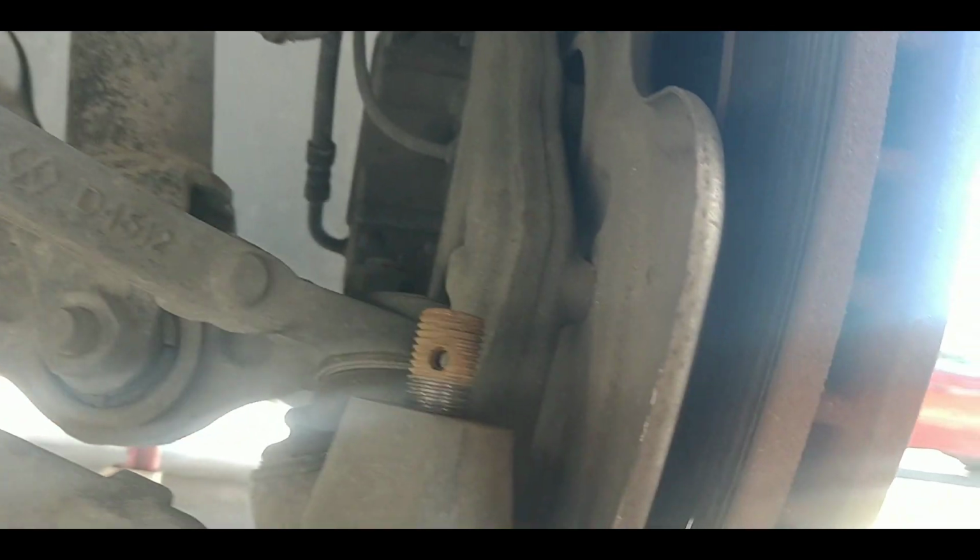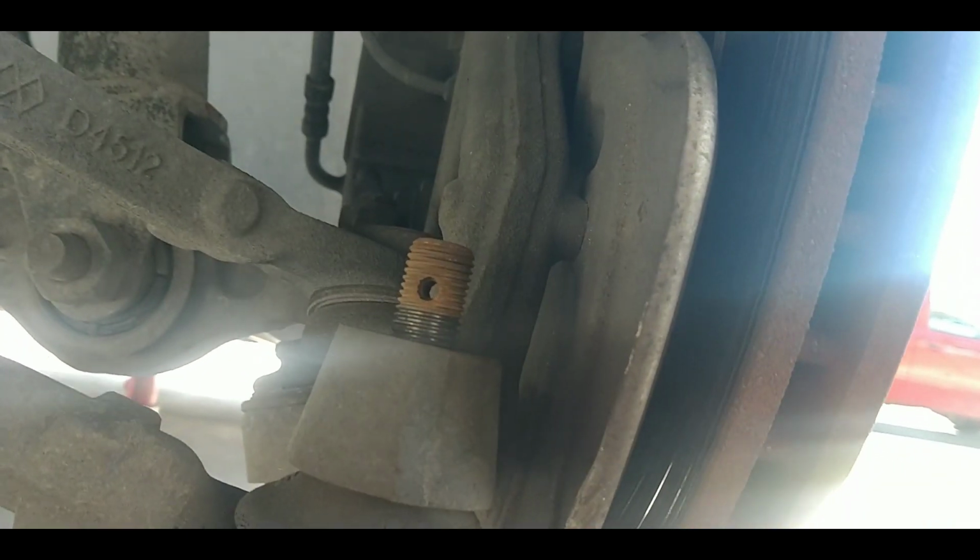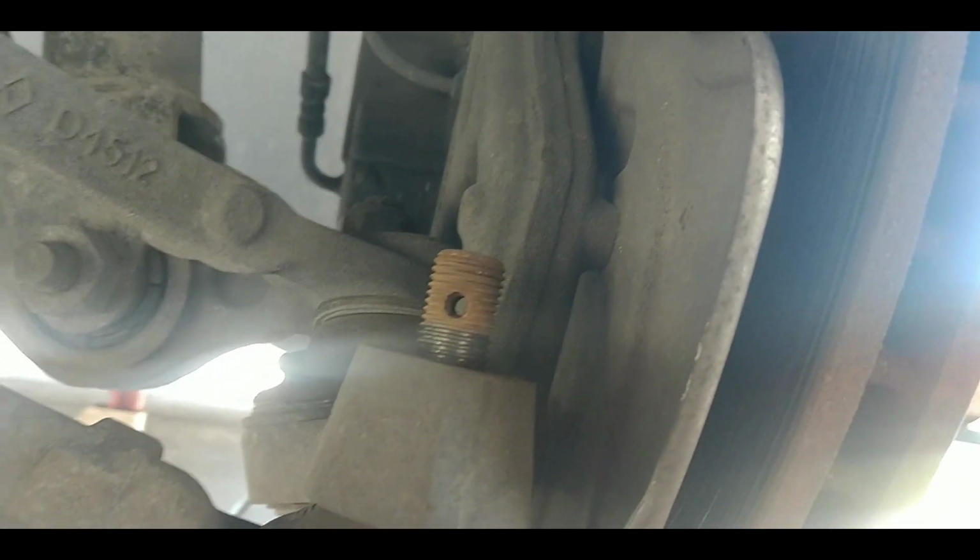Now it's time to take off the tie rod end. I'm going to have to get in here with a hammer and just pound on that to break it loose. And obviously I can't do that on camera, but I'll get the hammer, break that loose, and then we'll come back.